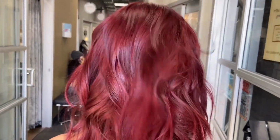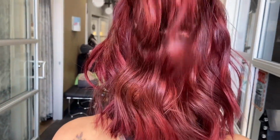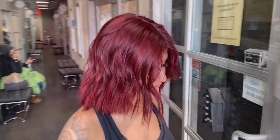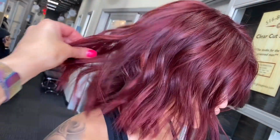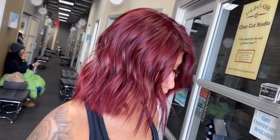We were so obsessed with this red that we created, and you can see as I go through it, it's perfectly blended, but you can ever so slightly see that depth at the root, that shadow that we created. It's going to grow out beautifully. I'm just in love.